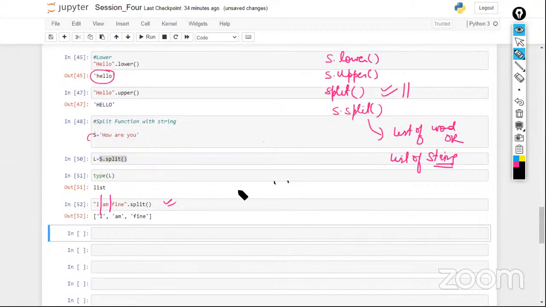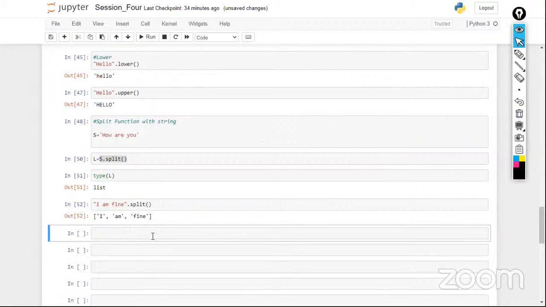This white space. See the breaking with reference to white space, and your objective is to rejoin the string, this "I am fine". So you are going to use a white space string, then dot join, and within this you pass "I am fine", this list of strings. See what I'm trying to say, guys. So let me execute this for you. I am saying, please pay attention.